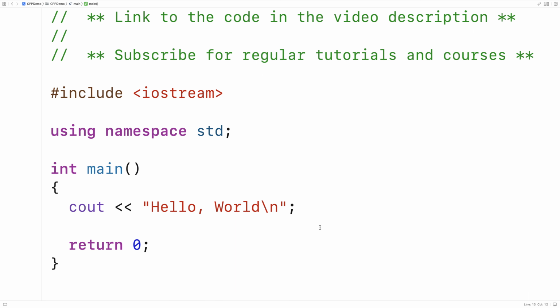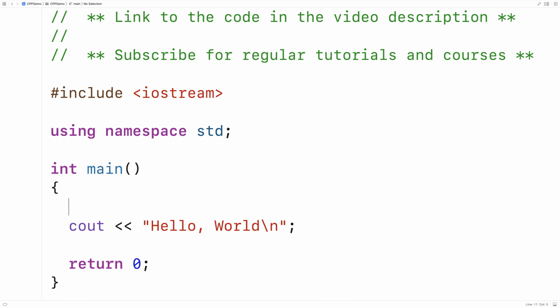So as you can tell, even this simple program has quite a bit going on. As we write programs that are larger and more complex, it's going to become very important that other programmers can read our code and understand what's going on. One of the ways we can help them do that is by annotating our code with what are called comments. A comment in C++ can be written like this. We could say // print hello world, and this here is a comment.